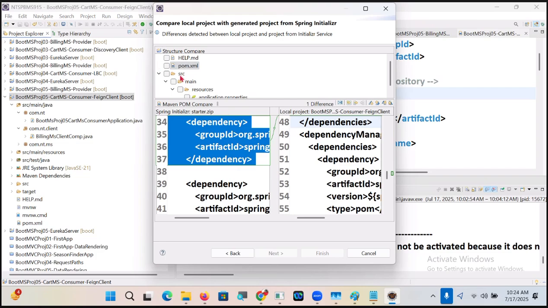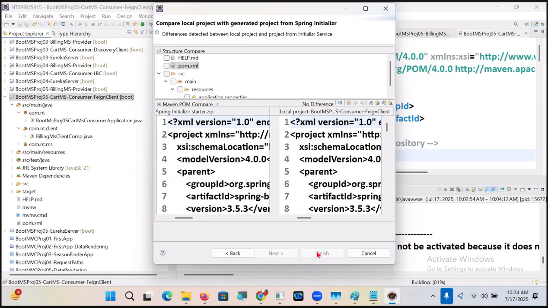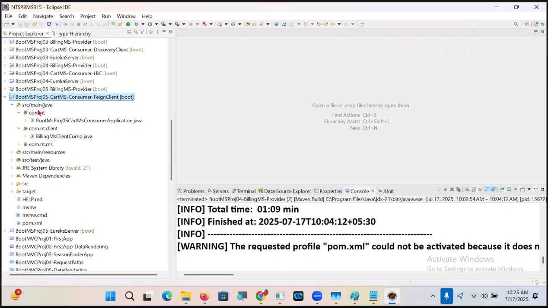Select, guys, paste it. That's good, great, fantastic. Yeah, this extra starter that we have to add.